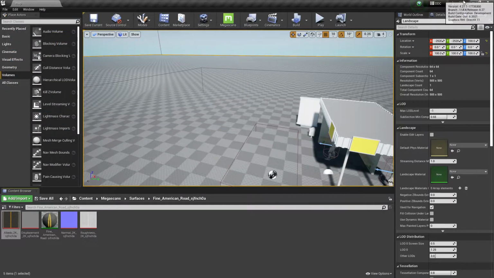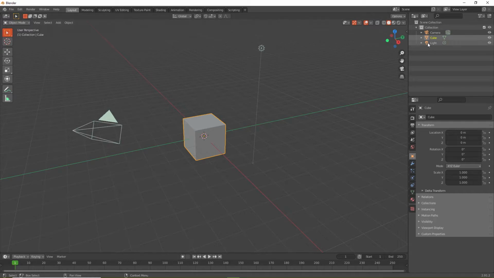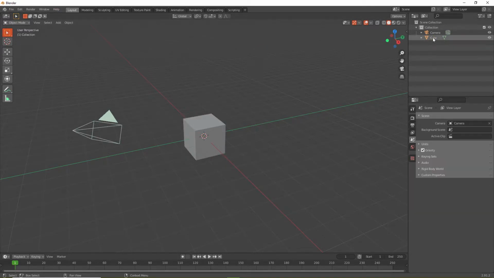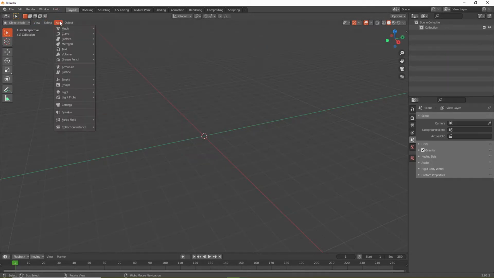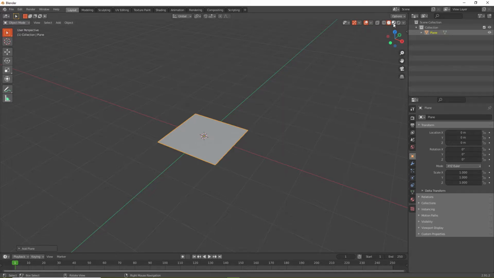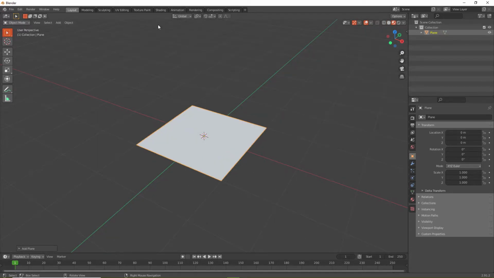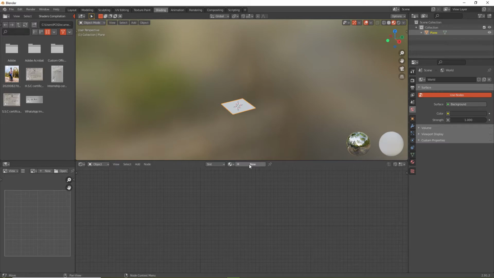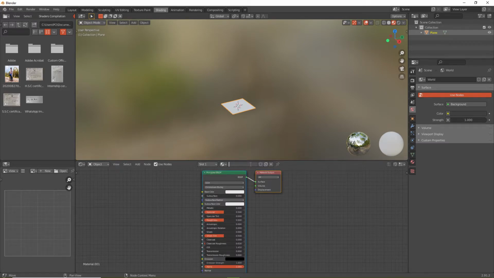Click on save. Once you do that, you need to come into Blender, click on generate project, then remove all this stuff. Then let's add a mesh, and we'll add a plane. We'll select it like this so we can basically see the material. Now go to shading, click on add a material, and let's give it the name matte road.